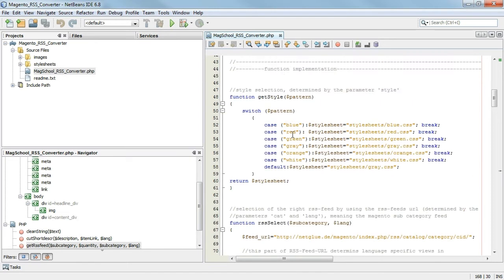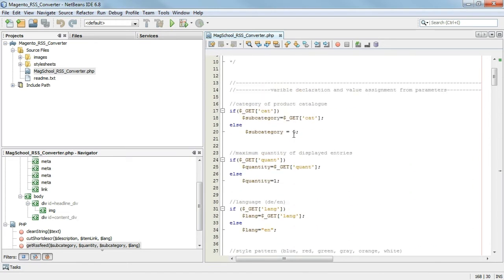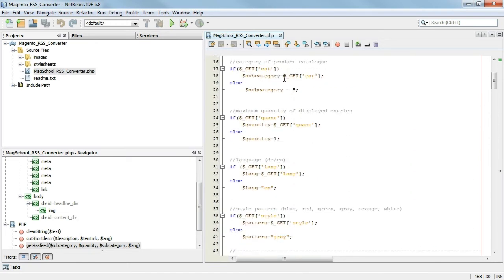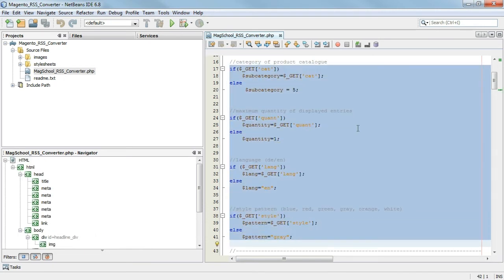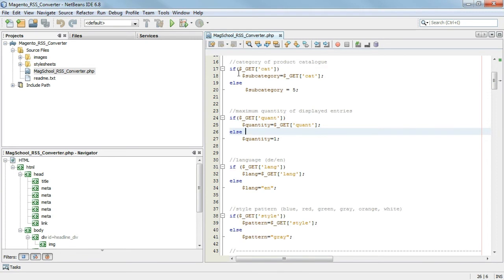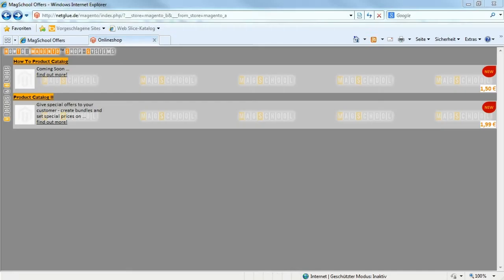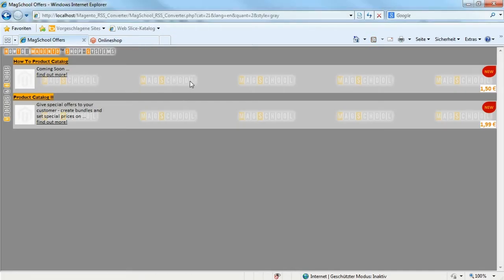The content which is generated can be customized by some parameters that are given with the URL request of the PHP script by using the GET method. So we have global variables at the top of the script. Now I will show you how parameter information can be transferred to the script. For this, I have opened my web browser. Here you see the URL of the script, which is running on my local web server.